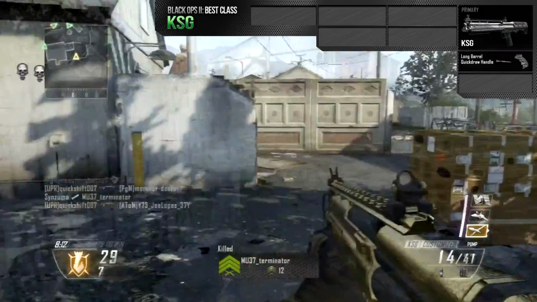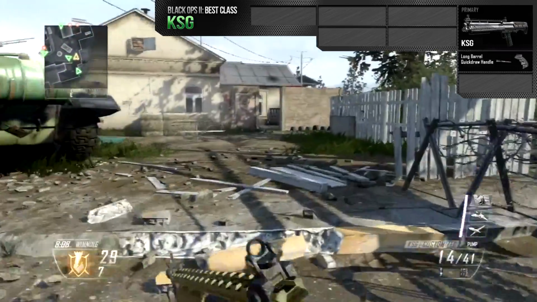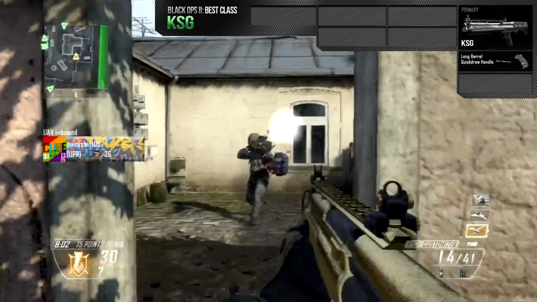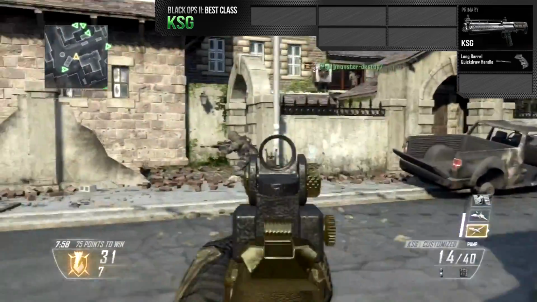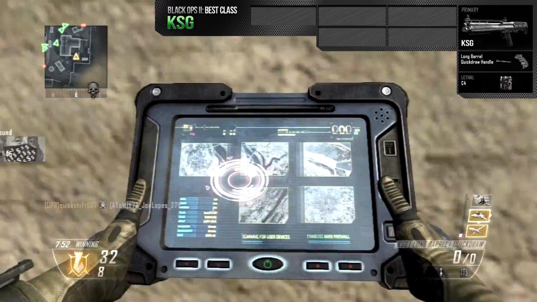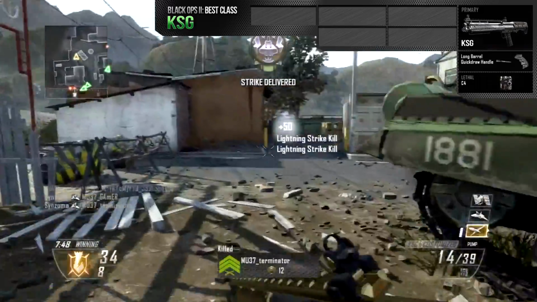And I do like the long barrel attachment because although the KSG does have a long range for a shotgun, just being able to increase this gun's efficiency at medium range can make you quite a handful for people even using the submachine guns. So long barrel and quick draw are my attachments, and now we'll move on to my next slot, which is taken up by the C4. Now as I find the KSG quite inconsistent, to have something extra that I can use as a backup to kill the enemy, I think it's a really nice addition to this class, and there's nothing better than the C4.